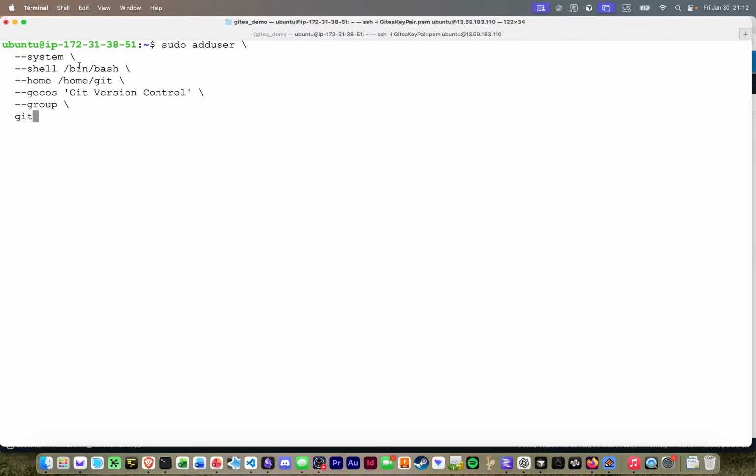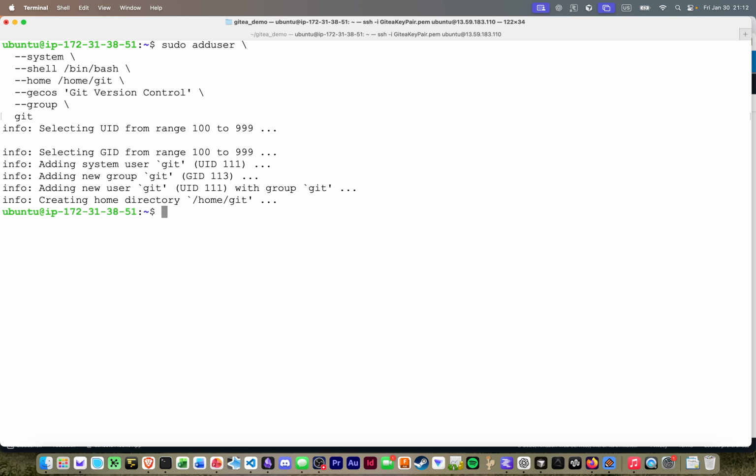We're going to specify that that system user should have the shell /bin/bash. We're going to create a home directory for that user. This is a short string describing that user that's going to be written to some files. And additionally, we are going to create a group called git, which is also the name of our user.